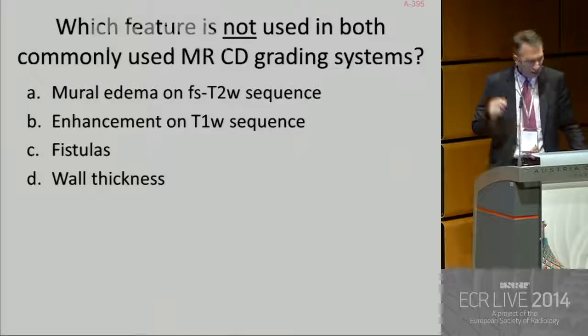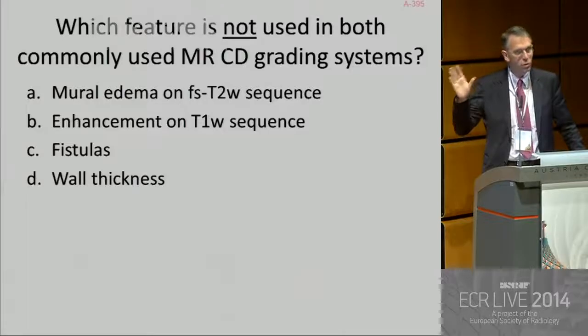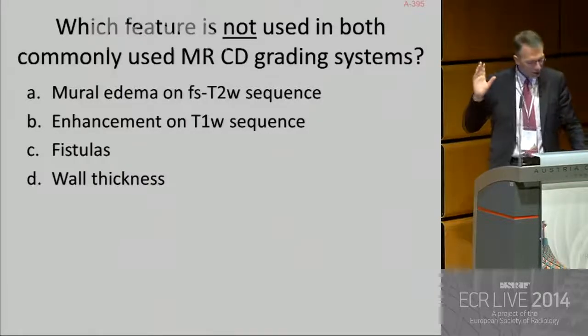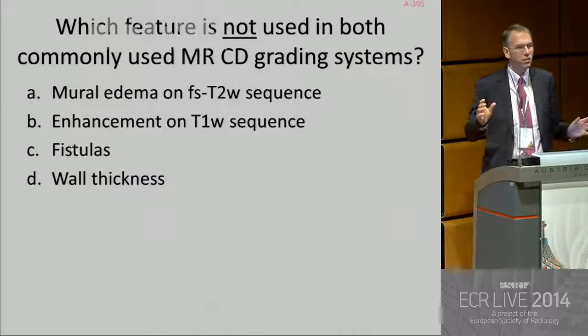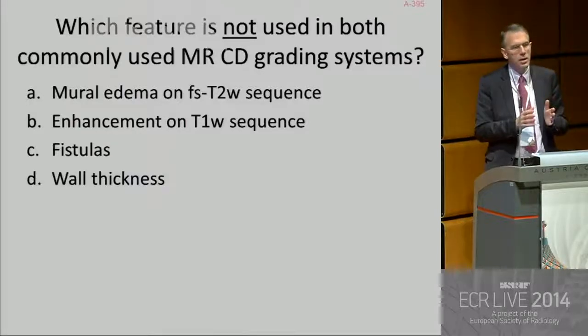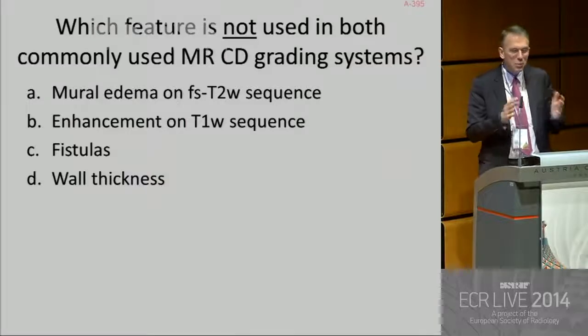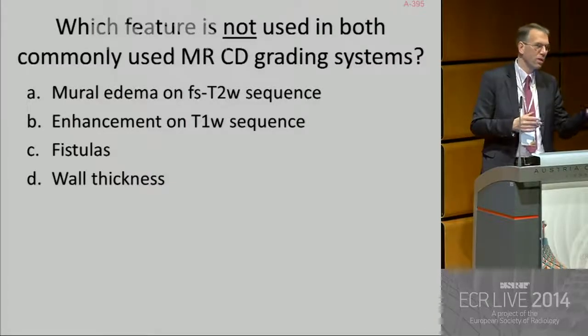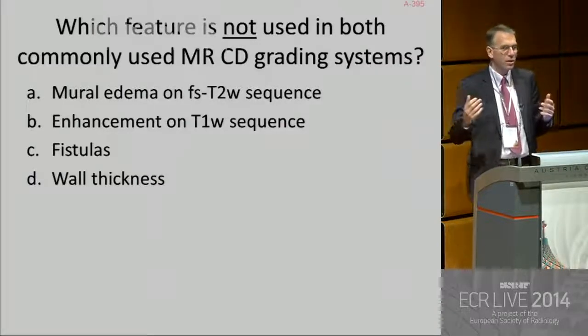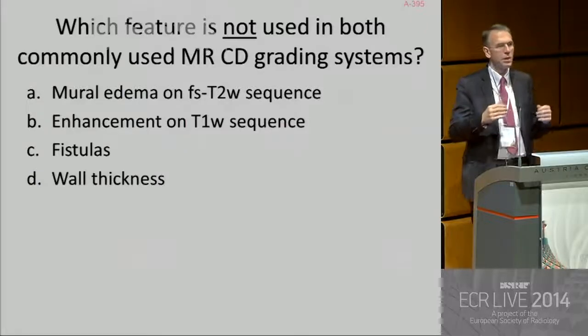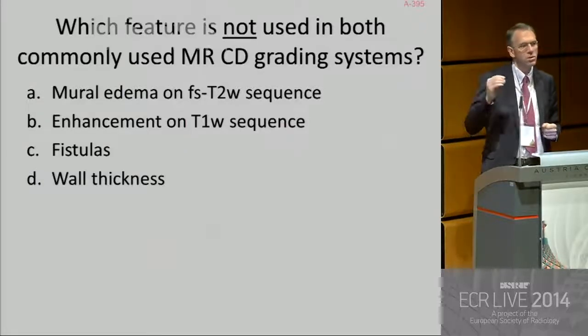not included. And wall thickness, that's also in all systems, whatever you look at, whether it's ultrasound, CT, or MR, wall thickness is always in. The trouble, of course, is wall thickness in itself has limitations, because it can be thickened by edema, or it can be thickened by fibrosis. So you need the additional information about the fat-set T2 to discriminate.